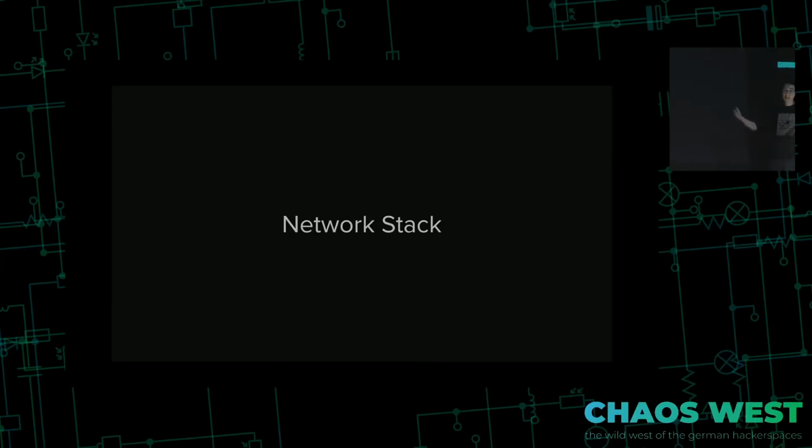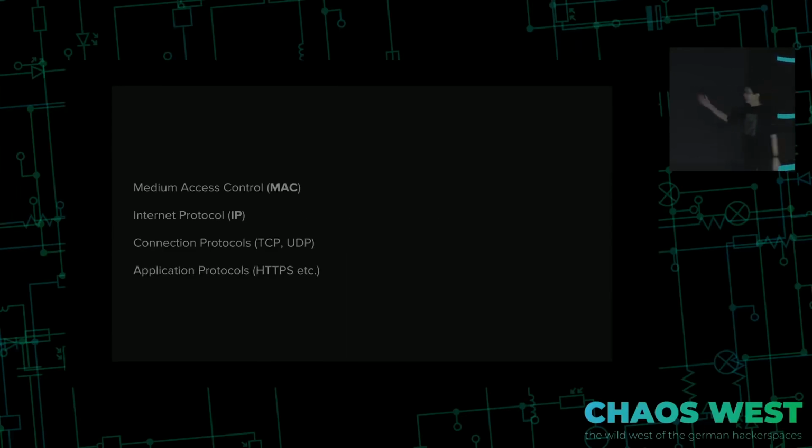So first, before we start, we need some mindset for that. The network stack we have, here's a totally oversimplified version of it, relies on different layers, as you may have heard. Every computer has a medium access control address. That's the MAC address. It's not about Apple computers. We have the internet protocol address, which is additional to that. And on top of these, we have the application that uses some TCP or UDP socket and the protocol defined for that. You know that, huh? What really matters to us are the 2 lower layers, because this is the network that you're using and the protocols involved with it. The other stuff is on the systems, the client and the server, and this is where the data goes.